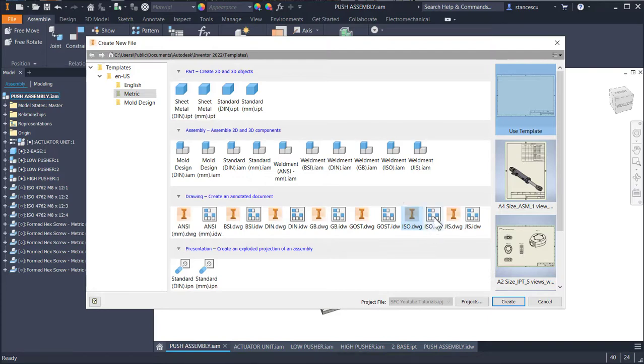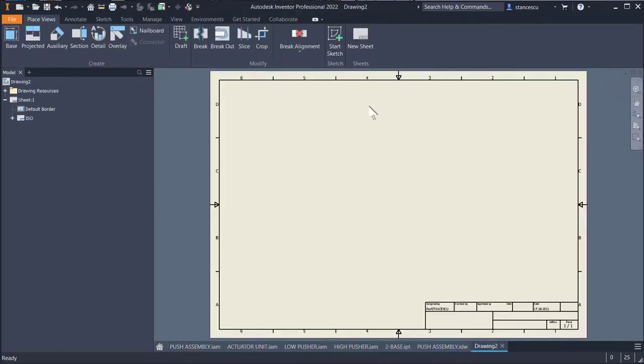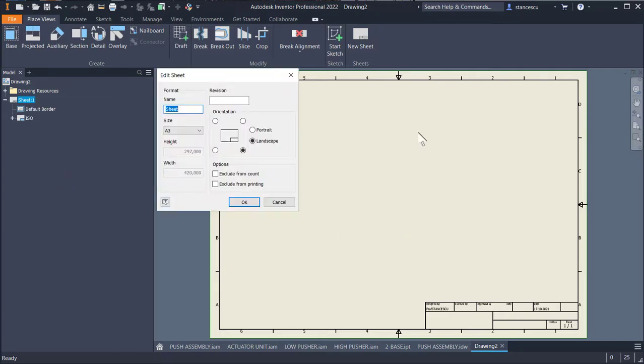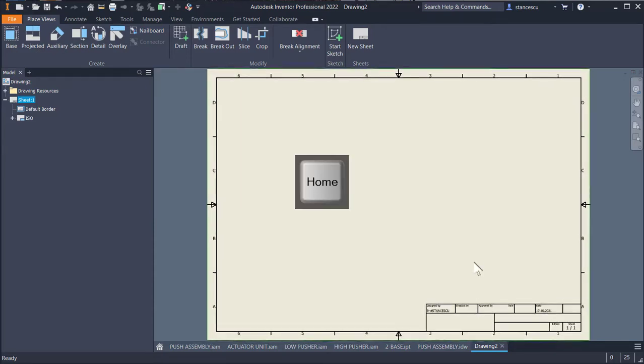Yes, this is the only difference. This is greater than this as a file. We continue to use this, but when you want, you can create this kind of drawing, and you can also open it with AutoCAD. Let's start with this. Double click, and we have an A3 by default standard format. Yes, A3 ISO. This is an ISO format of the drawing. Good.